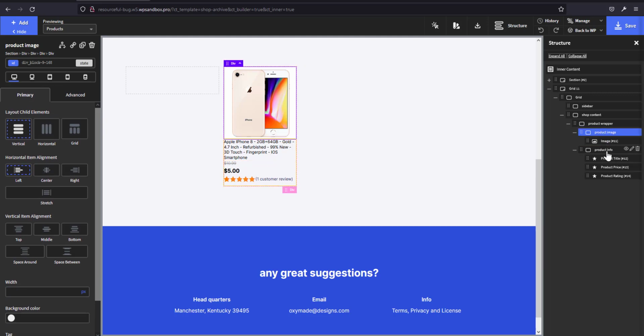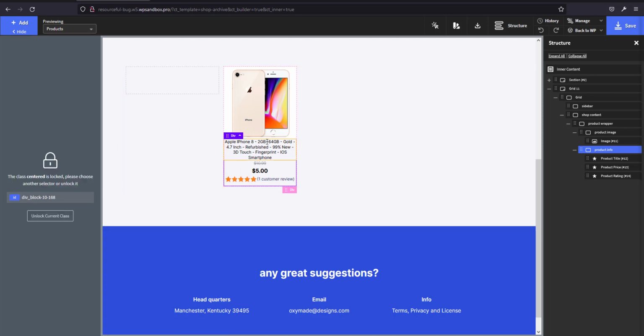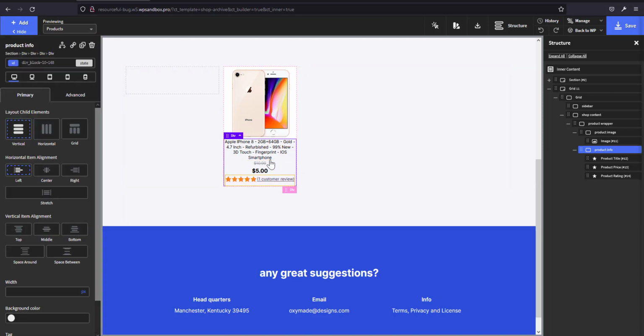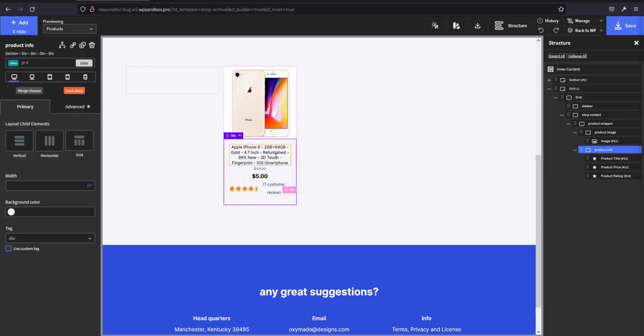I'm going to centralize this. I want all this to be centralized, so I'm going to add a class of centered, and then I want to have 16 pixels of margin, so I'm just going to add a P4. Now these are in multiples of 4, so P4 means 4 times 4, that is 16. And then I want to add a spacing class to this that will give equal spacing between the elements, instead of selecting each of them to give the margin top.